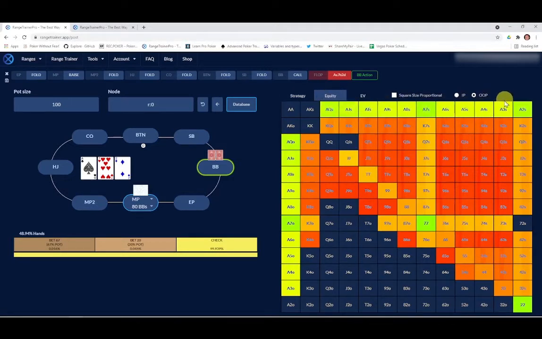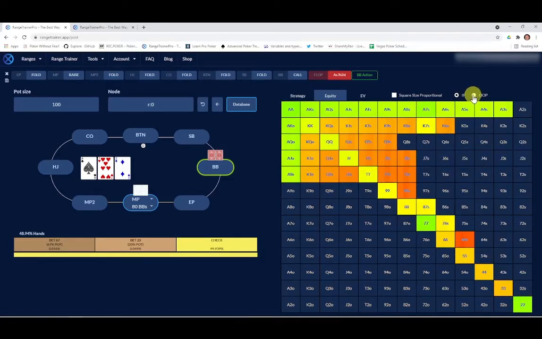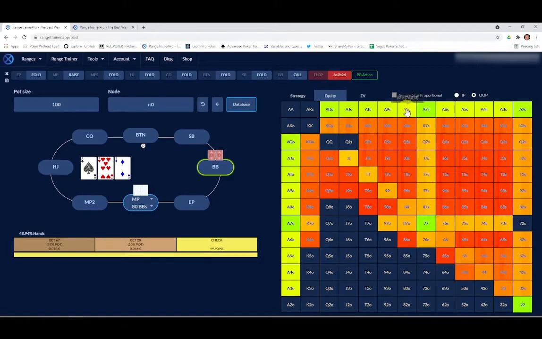Okay, first of all, we have a couple of new radio buttons, the in position and the out of position radio buttons, with the out of position radio button pre-selected because the action is on the big blind, but you can select in position. So I'm going to start with out of position. What we have here are the actual equities of each hand combination that the big blind can have.